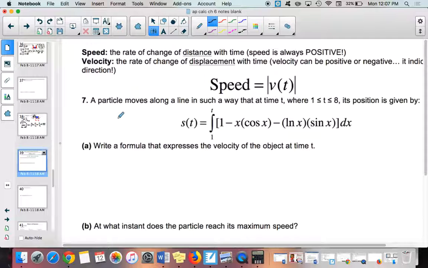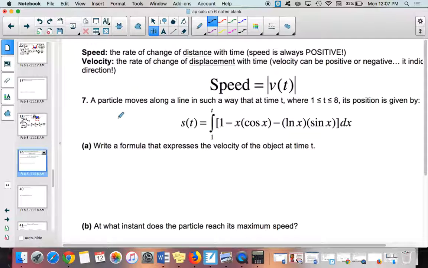Okay. All right, so let's look at speed versus velocity. Speed and velocity are related in the same way. One of them is going to be the absolute value and one's not. Speed is the one that's absolute value. Velocity is the one that indicates direction. So if you see something that says negative 50 miles per hour, it means that the speed is 50 miles per hour, but you're moving in the opposite direction. You're moving backwards or down, like left or down. So the speed is the absolute value of velocity. You will see this, the AP test asks for speed a lot.